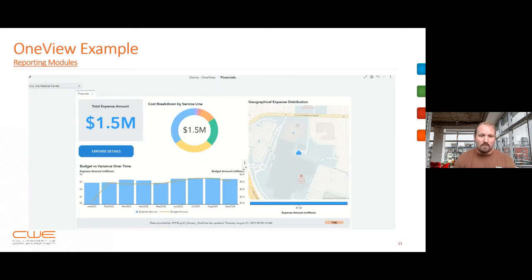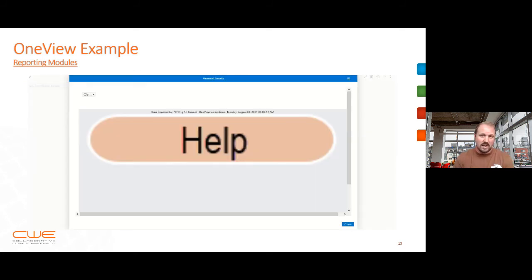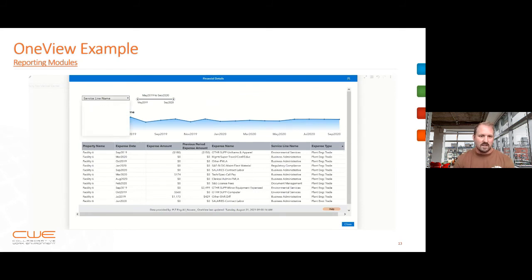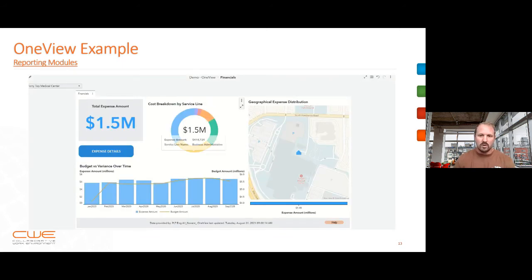So as we come back out of property, we're going to jump into financials. Again, you see this could be pulling from many ERP systems, and we'll create the mappings to standardize across the top. You can select the facility in the upper left, but really this is a slice of how we are performing financially. We can break that down into service lines. If you have categories of your own, we can do that. Otherwise, we hold a standard service line, and then it gives you access to all the details. If we want to look at a service line, we can select it. We can look at that over an annual time frame, a quarter, or down to a month. Again, at the bottom, you see where that data is fed from.